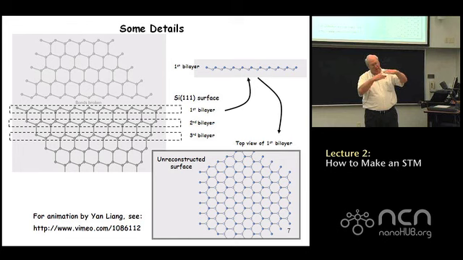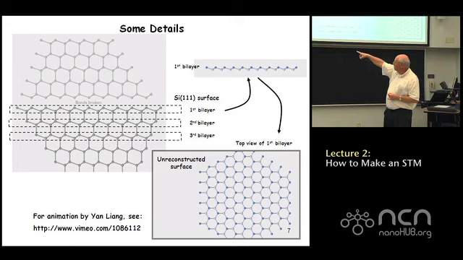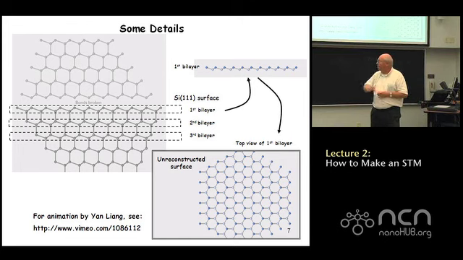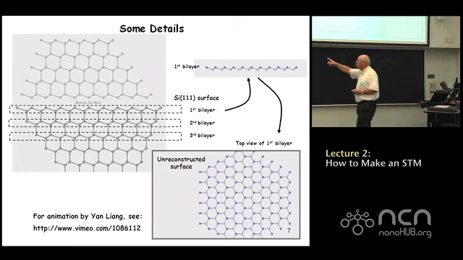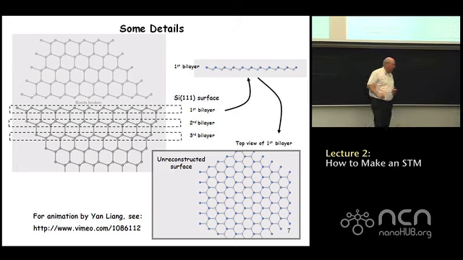If you just do simple-minded things, you can generate a silicon 111 surface, and on the unreconstructed surface you would expect to see a series of hexagons, buckled hexagons. That's what's shown here on the right. There's a really nice website where they animate this reconstruction in a very clever way, so you can begin to appreciate all the things that happen once the surface is cleaved and annealed in order to produce this equilibrium structure. So I give the website if anyone's interested in this. So this is what you might expect if the surface is unreconstructed.